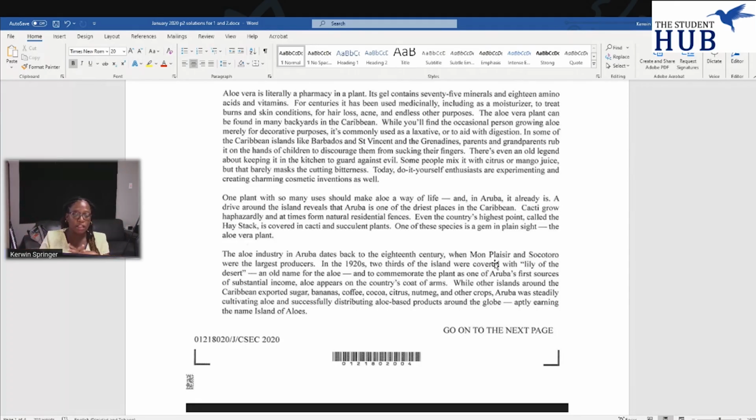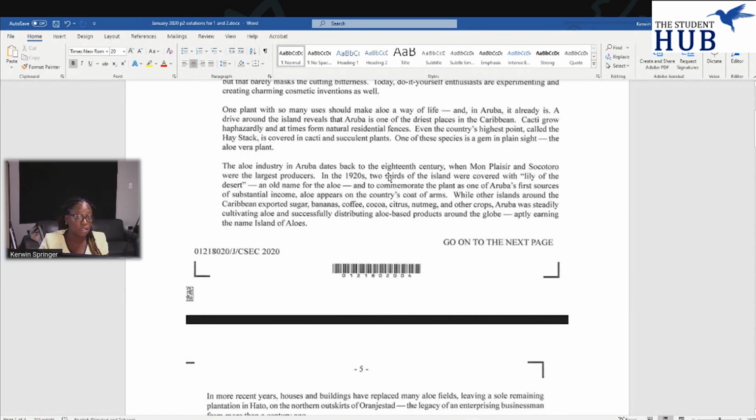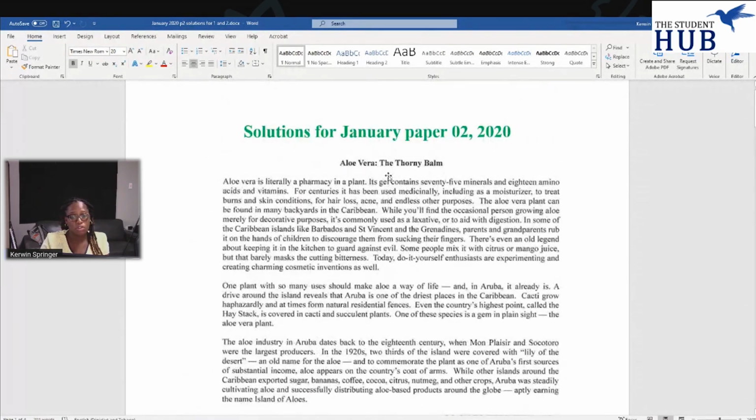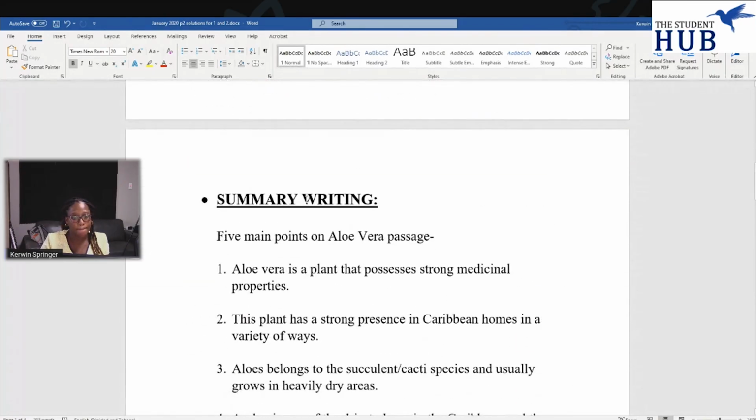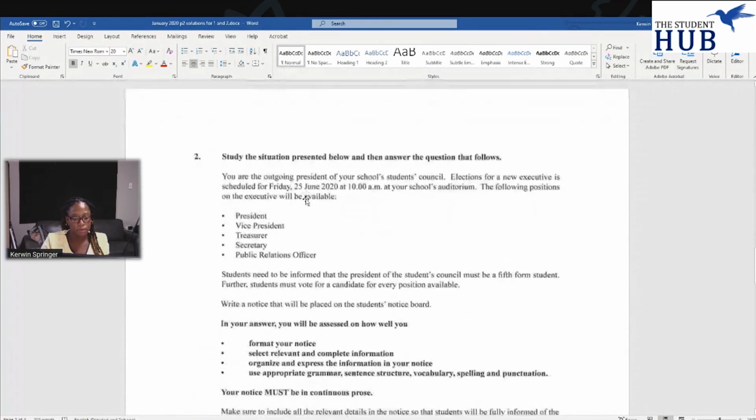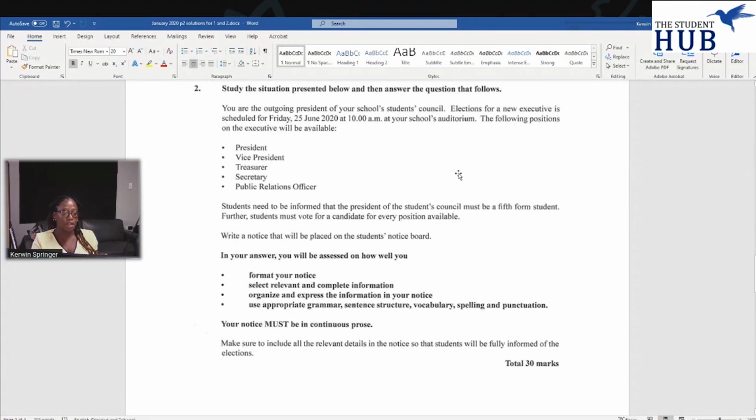So you can get anything from an email to a notice to a statistical report to a normal report to a letter, right? So it has to do with writing where you're communicating information, okay? And it's a section, it's actually out of 30 marks, not 25 like your other sections in paper 2, all right? So let me show you all. Right. So this is an example of a paper 2 question that came.